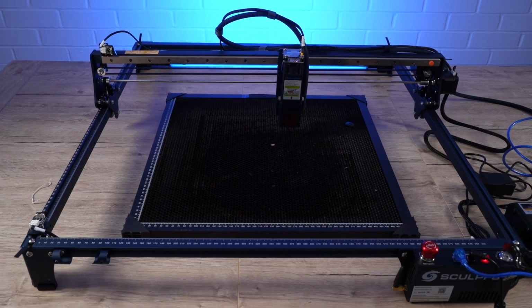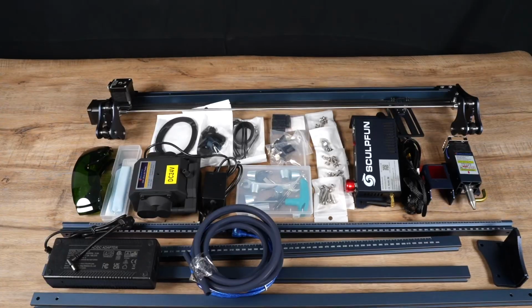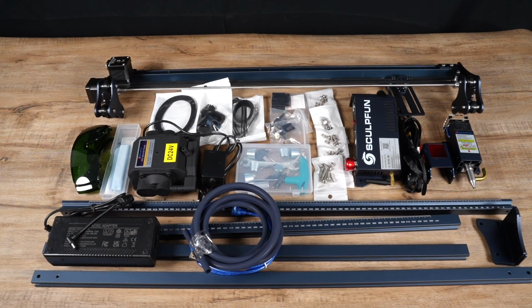Today I'll be reviewing the SCULPFUN S30 11-watt laser engraver and showcasing its capabilities. Please note that this machine doesn't come pre-assembled.